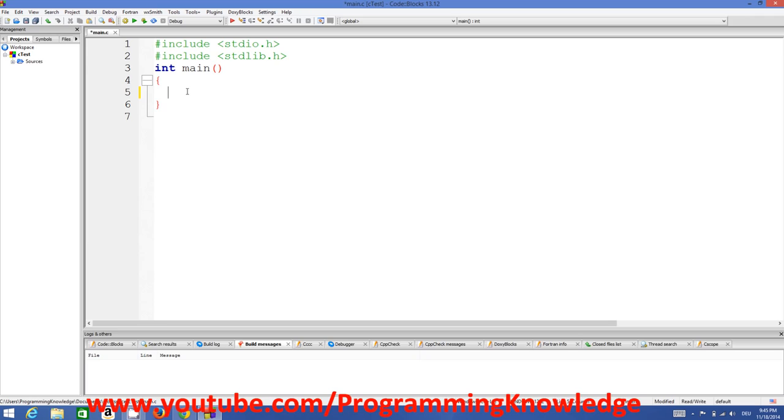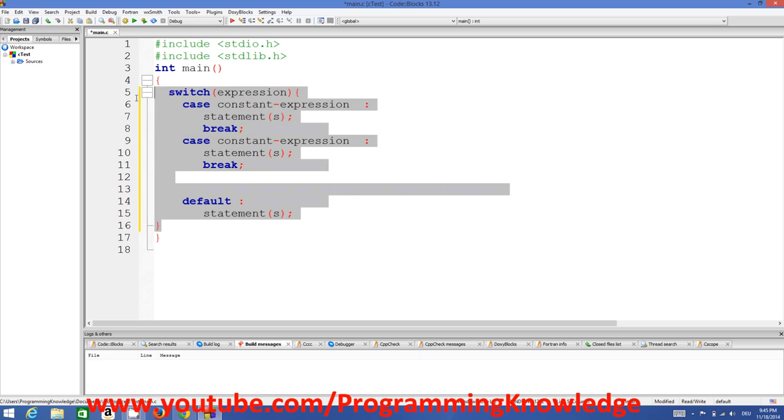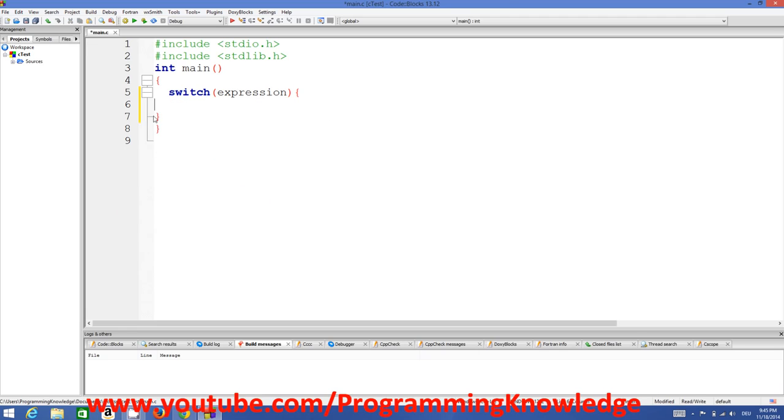So first of all we will see how switch statements are declared in C. Okay, so the basic syntax of switch statements is like this. I will just delete this for now, so that you can see what is the basic switch statement code.